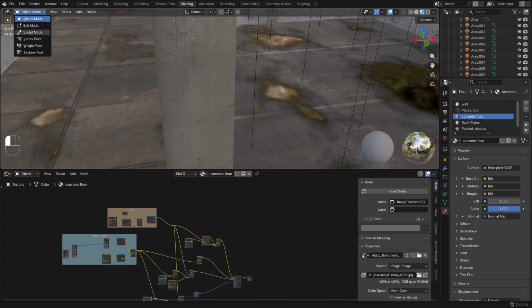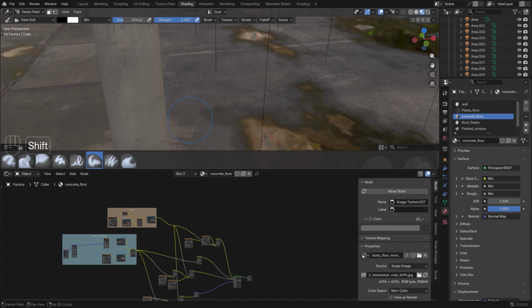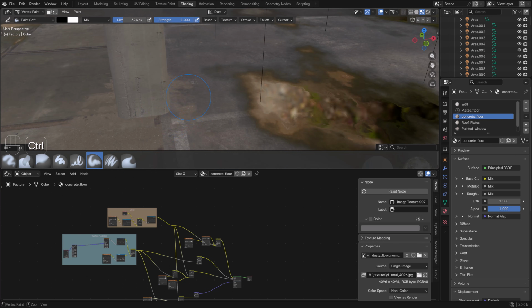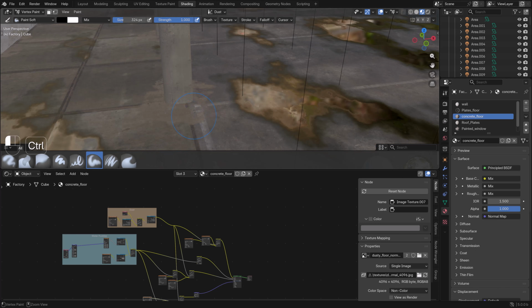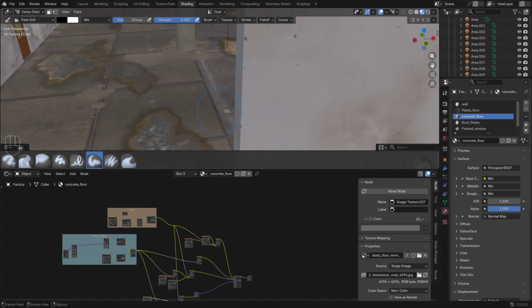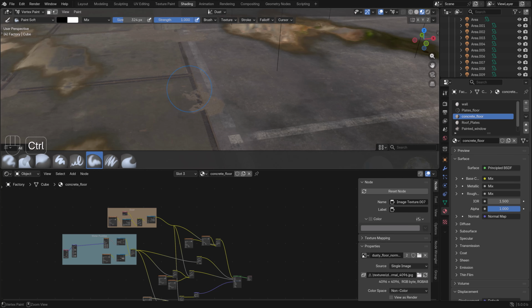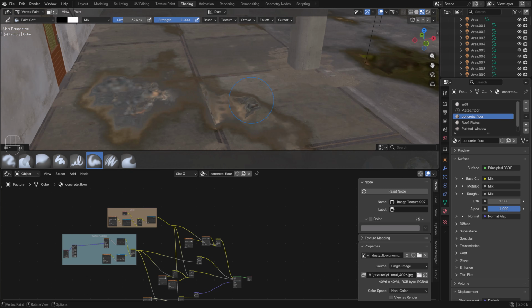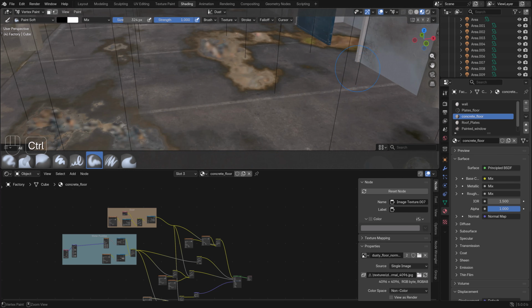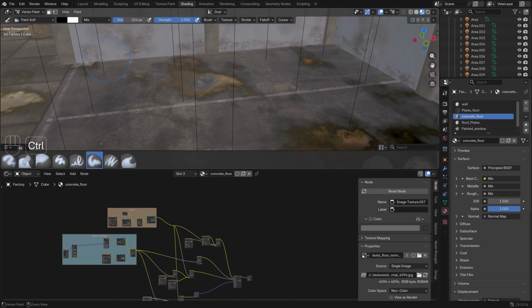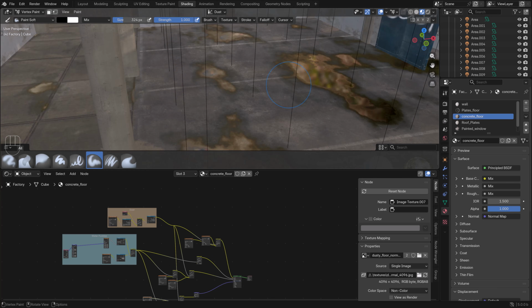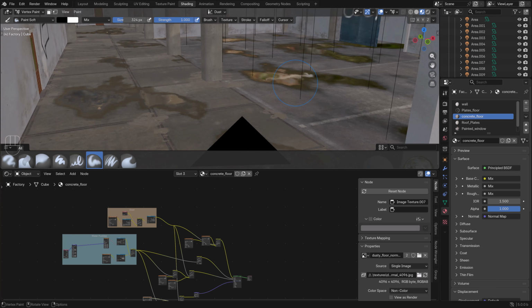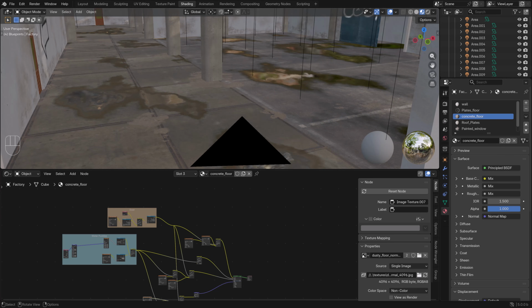As soon as we go to vertex paint and hit Ctrl, you can see that it's already working because it's sharing the same map. So that's good. So if you paint here, it has effect on both. Cool. Some of here. And again, you don't want to have a lot of dirt everywhere. Good. A little bit of here. I mean, you understand, I guess, what it is.